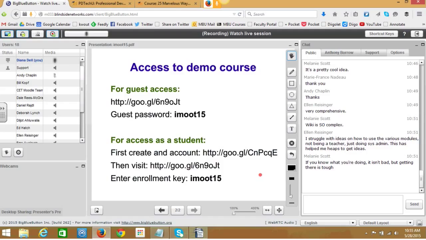Then in the second stage, we ask them to start using things like assignments and the quiz module so that they see it also as an efficiency tool for them. And then the third thing that we ask them to do is to add in the social aspects.